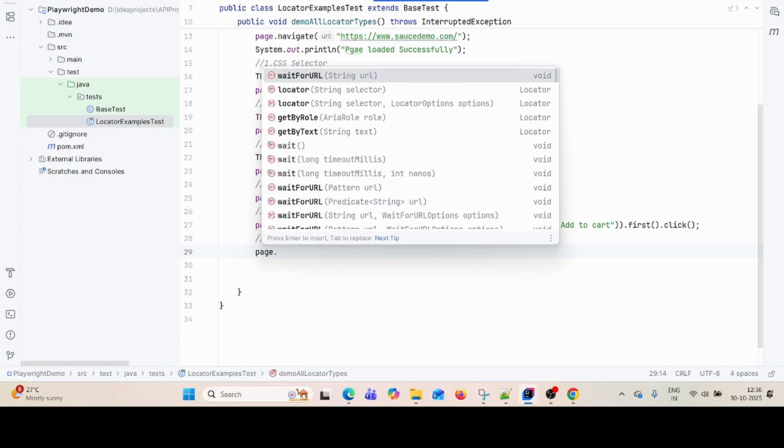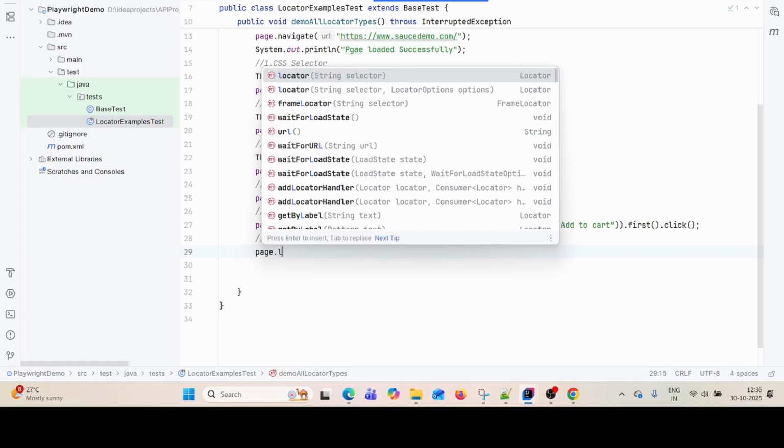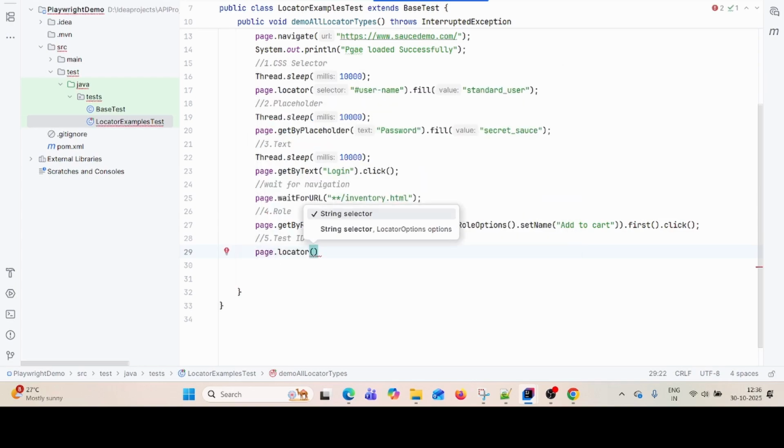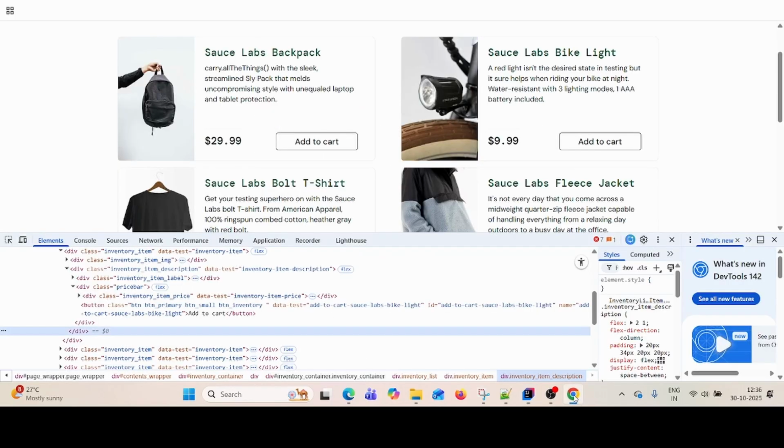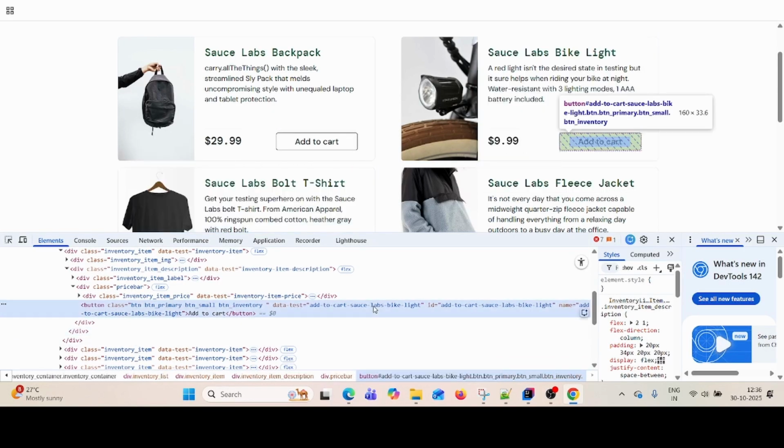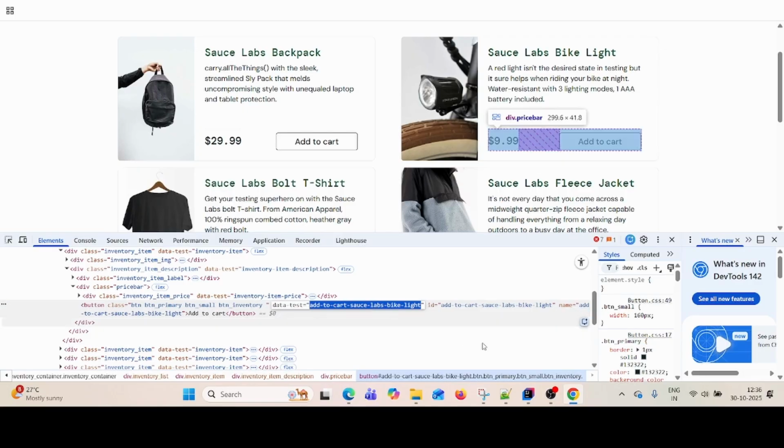So how we'll do, basically we'll write page dot locator, any locator we can take. So here we'll write data test equal to, okay, data test equal to, we'll take this.